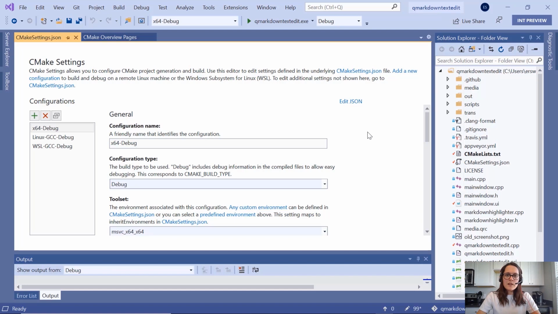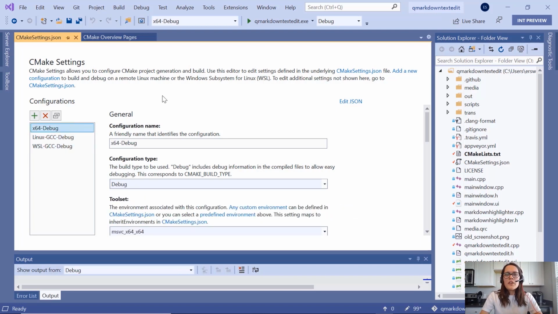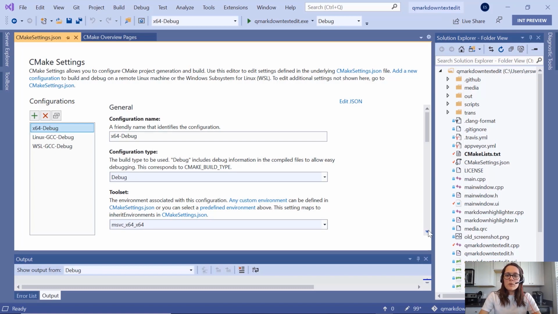So this CMake settings editor is an editor on top of an underlying CMakeSettings.json file that can be checked into source control so that you only need to do this project-specific CMake configuration once. You can define where your project will build with a configuration, and that can be locally on Windows, on a remote system connected over SSH, or natively on WSL. You can also configure how your project will build, so you can do things like set environment variables, CMake variables, and pick your compilers.